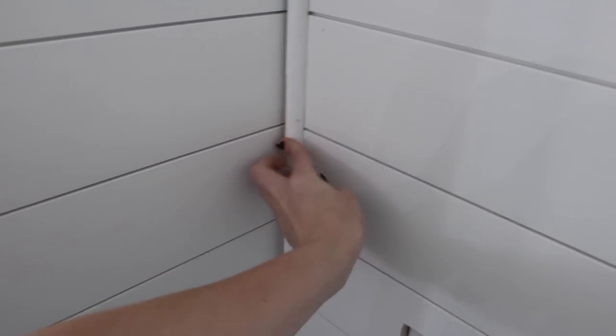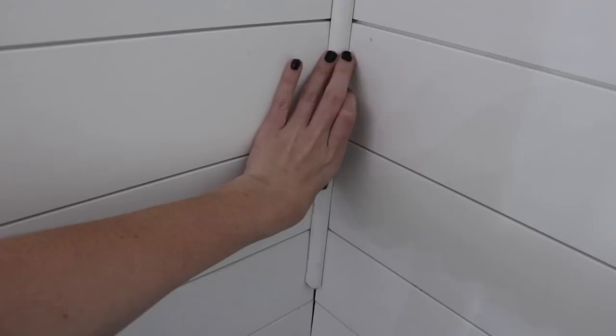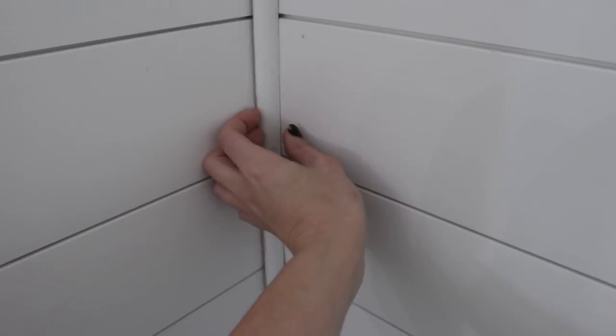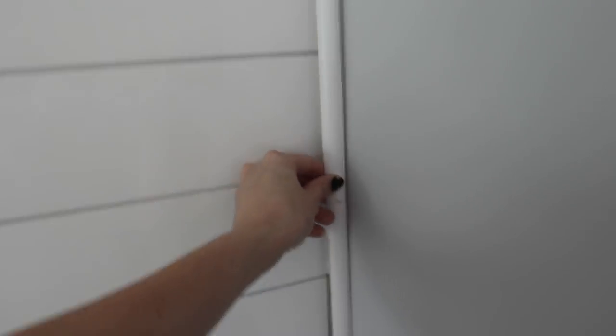All right, so speaking of the quarter round, the plan is, I'm just gonna take this one off because he hasn't stapled it yet. So the plan is he's gonna get more of these, and that will be in the corner where the two planks meet. So try to envision that all the way up. That's why you see a little bit of spacing, and it's not perfect because the plan is we're gonna put this quarter round in the corners. We're also gonna be putting it in these corners as well, like that. So that will be all the way up. He has to get that at Lowe's tomorrow.